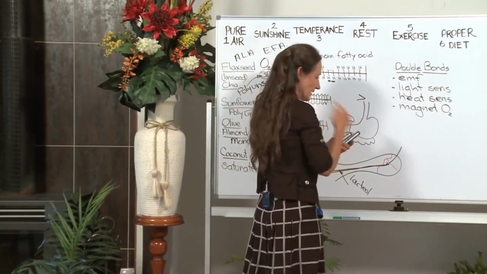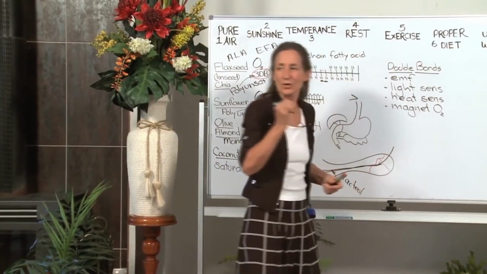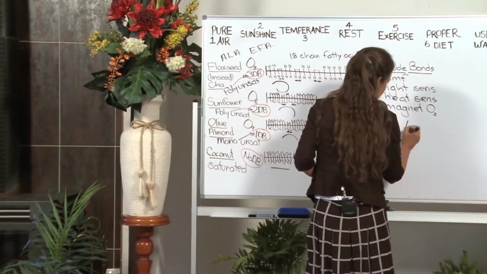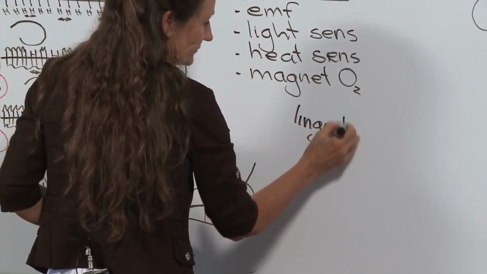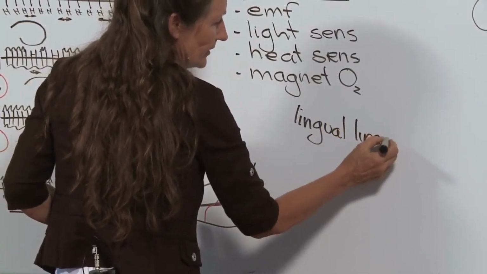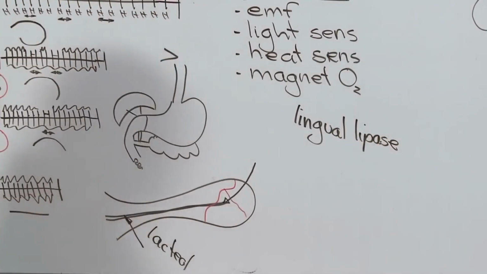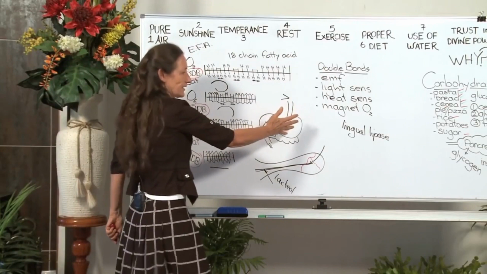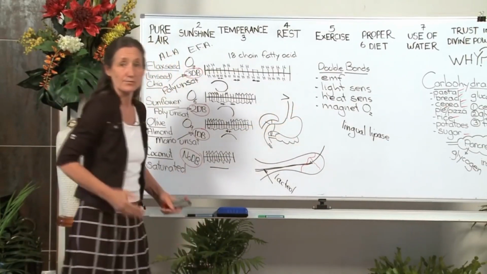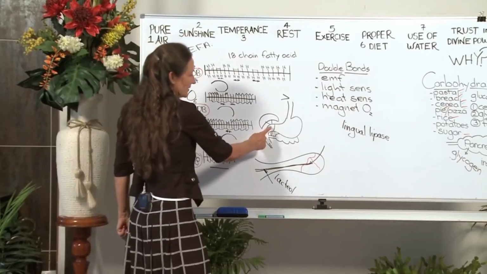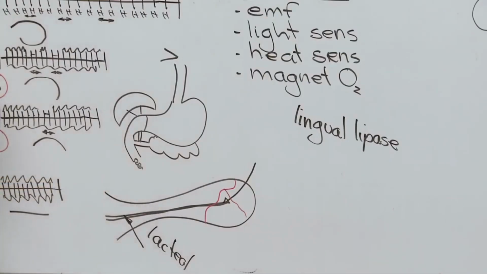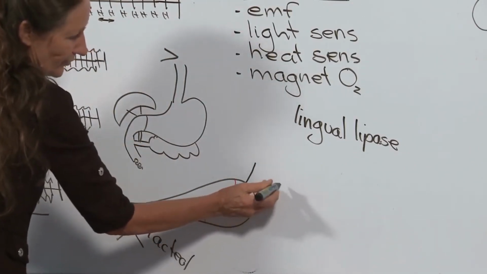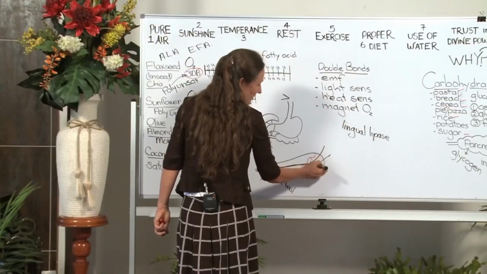It comes into the mouth, and underneath the tongue are sublingual glands that release lingual lipase. Lingual lipase is an enzyme that breaks down only short and medium chain fatty acids. So the coconut is unique in that the breakdown happens in the mouth. The breakdown having already begun, it comes into the stomach, breakdown's already happening. Comes into the duodenum, does not need bile, does not need pancreatic lipase, is taken through the lining of the gut straight into the blood.